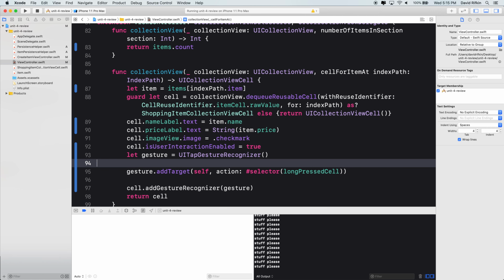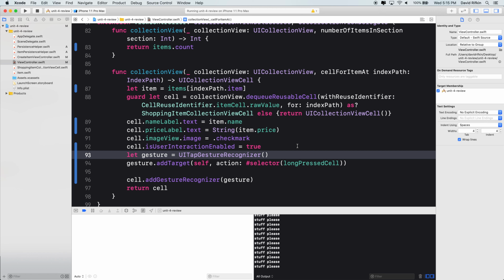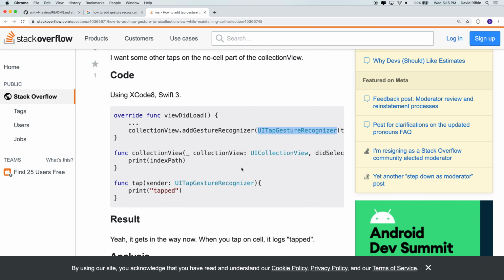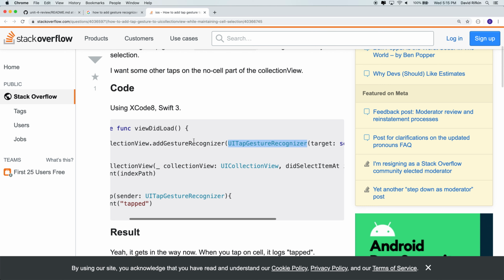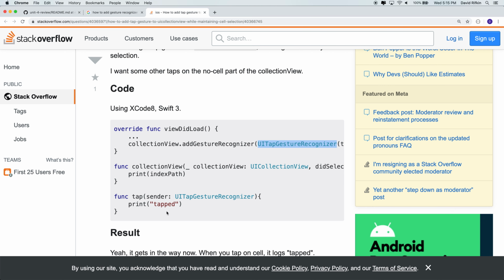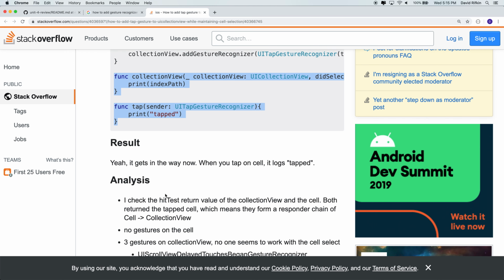All right, last thing. Let's animate something. Anything. Yep, so that's the documentation I was just looking at. Someone tested out if I have a tap gesture and didSelectItemAt, which one gets triggered? And they found out the tap overrides it.